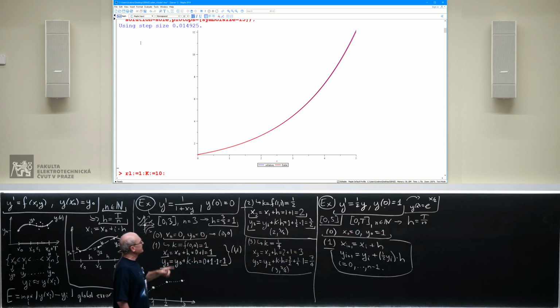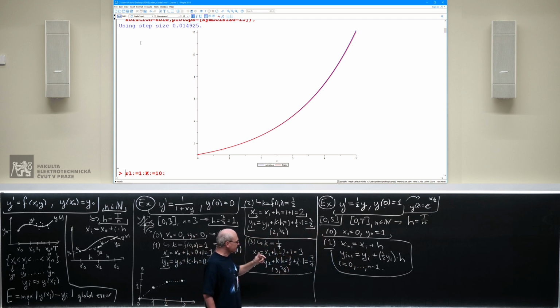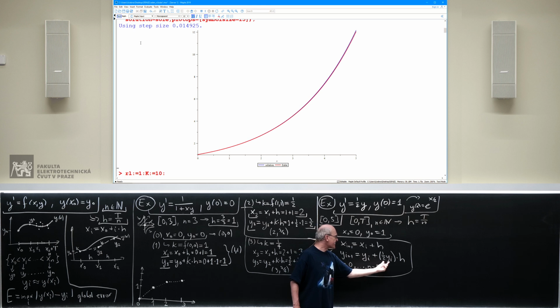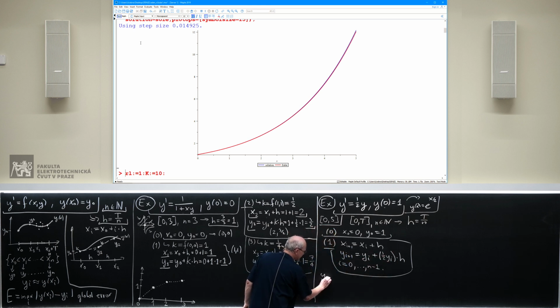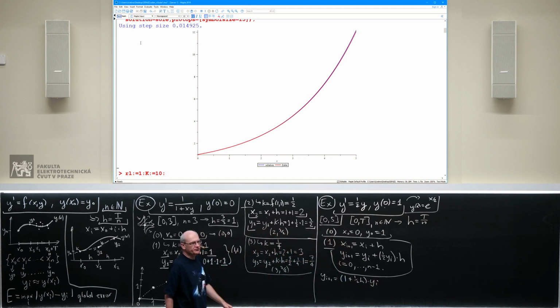Okay, here we go. The exponential equation is so nice that it actually allows me to figure out what those points look like and compare them to the solution. So let's try it. I will start by factoring out yi from this iterative formula. So yi plus 1 is in fact 1 plus 1/2 h times yi. That's how the iteration works.